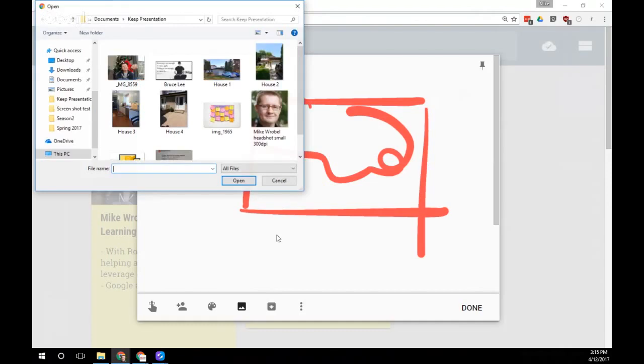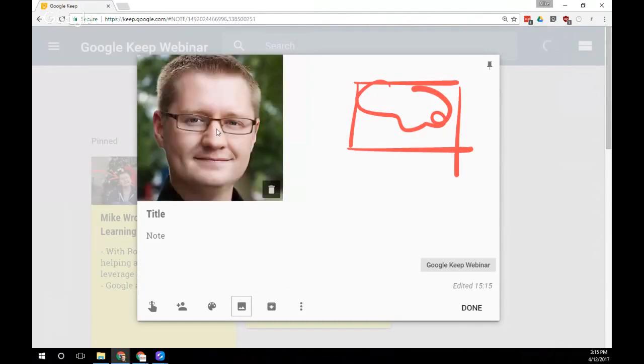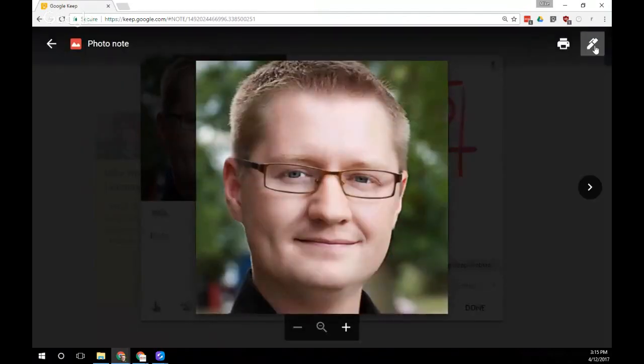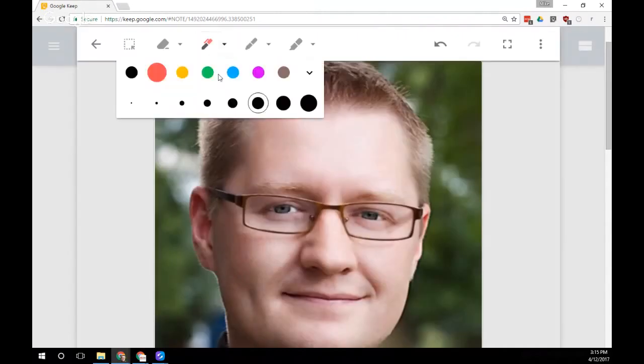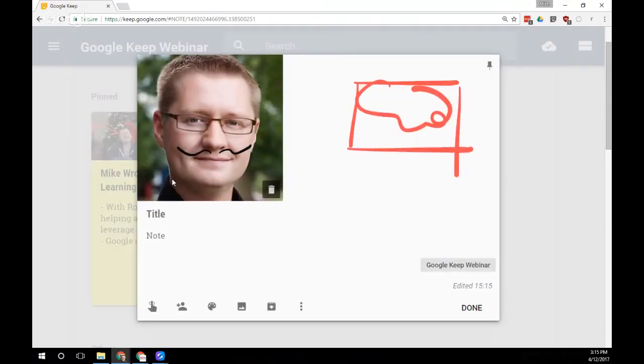If you do it with an image, you'll notice when I click on that image, I also get the little pen in the top right corner here, and I can click on that pen. And same thing. Now, I maybe grabbed the wrong example, but if you have a listing and there's something you've got to do, you might want to circle that.